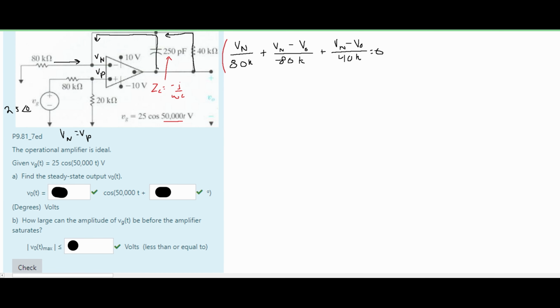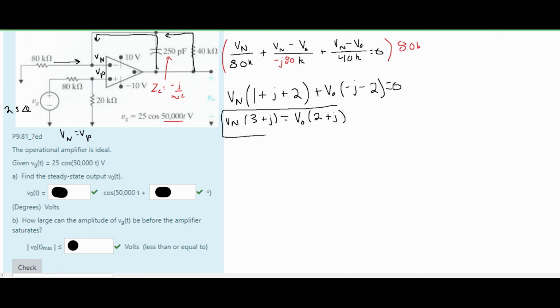Now to simplify this, I am going to multiply everything by 80 kilo. I also made a mistake. I just realized when I solved for this capacitor right here, I forgot to have the j. So this should be a negative j times 80. I'm going to fix that in here. Now we can properly multiply everything by 80k to get rid of everything in the denominator. And this negative j right here, we are going to flip into our numerator when the time comes, and it'll become a positive j. And this will be our new equation.